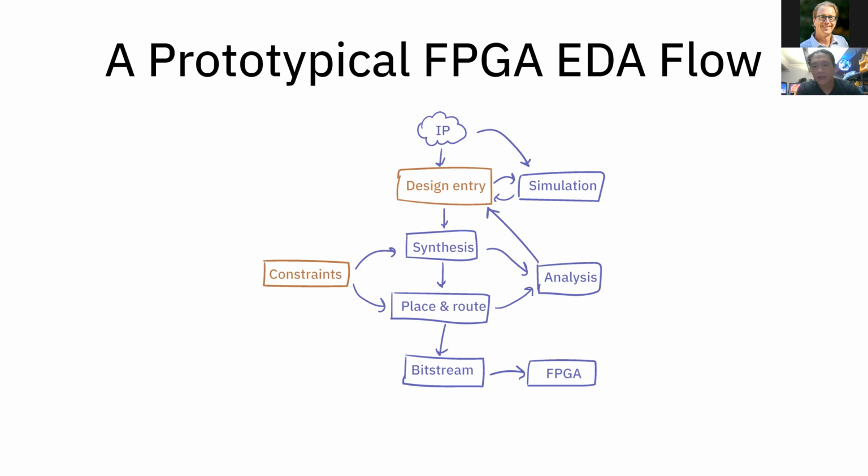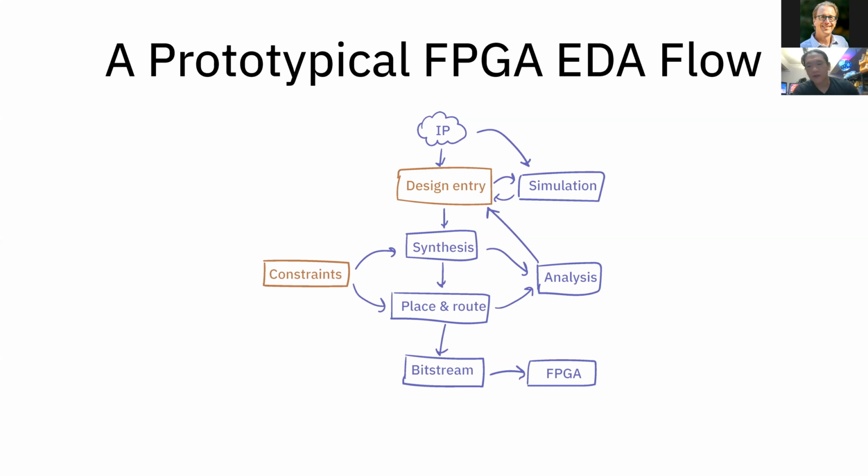At the design entry stage, you'll cycle through simulation. And then there's a kind of ladder we go through of synthesis, which turns the HDL into more of a netlist. Place and route then takes that netlist and maps it onto the actual hardware itself, the actual locations in the FPGA. Once you've done that place and route, it translates to a bitstream, which is the actual binary data that you would blow into a ROM adjacent to your FPGA to load it in. And then finally that drops out to hardware.